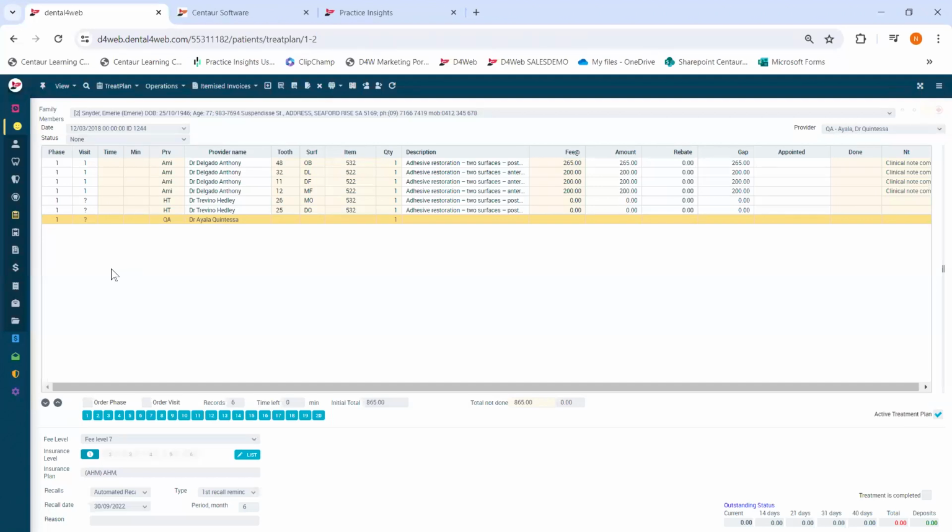One thing to be very wary of with treatment plan reporting is to make sure that any incomplete treatment plan is not marked as active. If a treatment plan is marked as active, it'll appear in the treatment plan as being incomplete. Most common for that is where there's two treatment plans for the one condition. So you might offer a root canal and you might offer an extraction for the patient to select one of those.